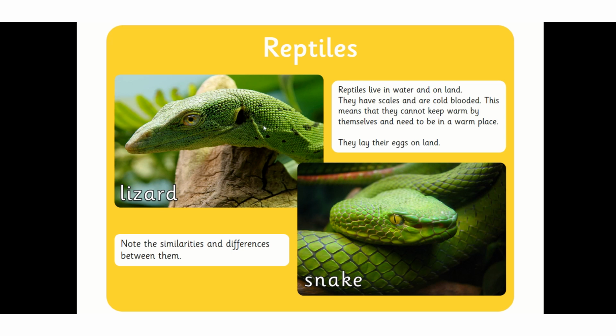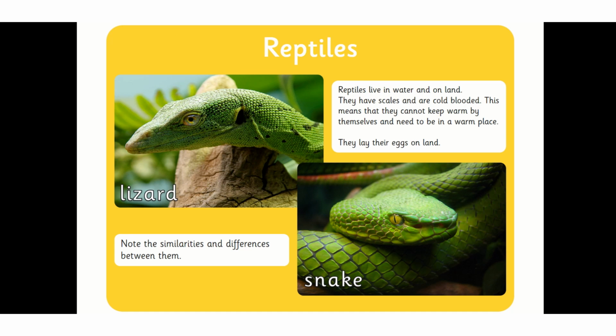I think they're a bit the same because they're green, aren't they? Lizards can be quite long. Snakes are very long, aren't they? Let's look at their eyes. Oh, that's a good difference. The snake's eye has got a pupil that's a long vertical shape. But if you look at the pupil on this eye, the black bit, it's more of a circle shape in a lizard. That's a good difference. I'm wondering about nostrils. I can see nostrils on the lizard. I wonder if a snake has nostrils. See if you can find out.